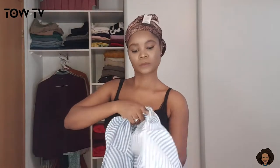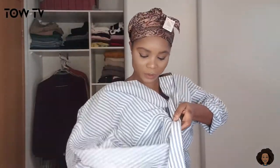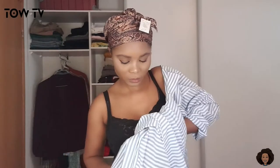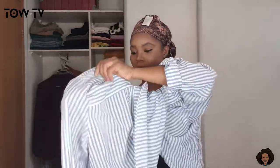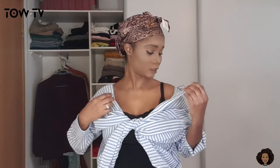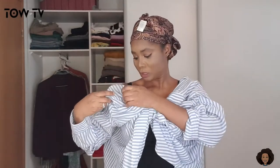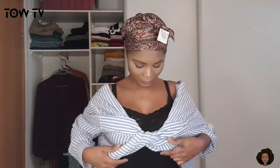So you cross the shirt and you have this like this, and this one comes up, and you cross it. You see the way I crossed it? And we're having this in the middle. Can you see? And remember your collar. Make sure you always tuck it in so it doesn't keep popping out. So I'm just gonna tuck that in. The second one is in already. So we have something like this, right?